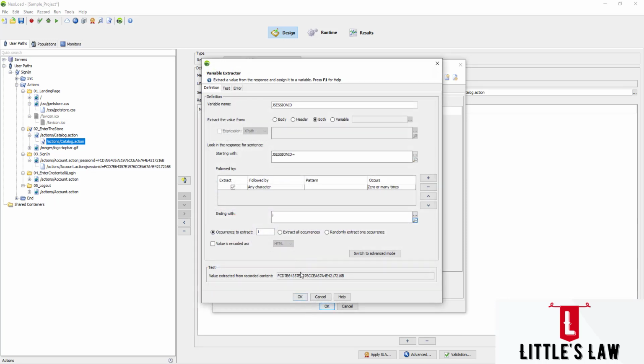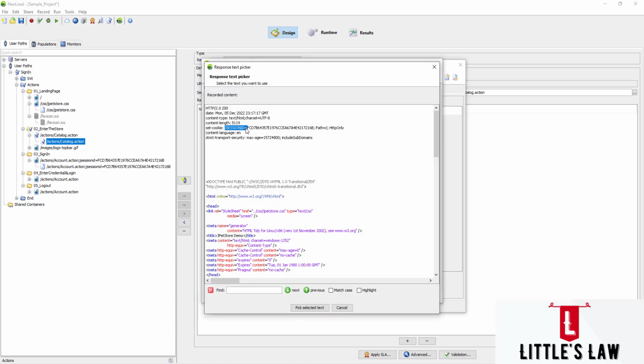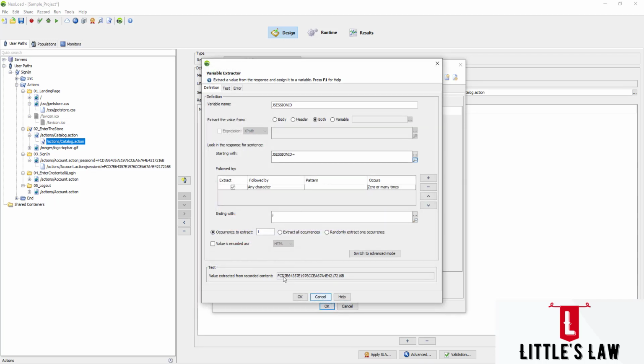I'm clicking on pick selected text, and to confirm whether everything works fine, here we can see the value extracted from the recorded content starts from FCD and ends at 6B.